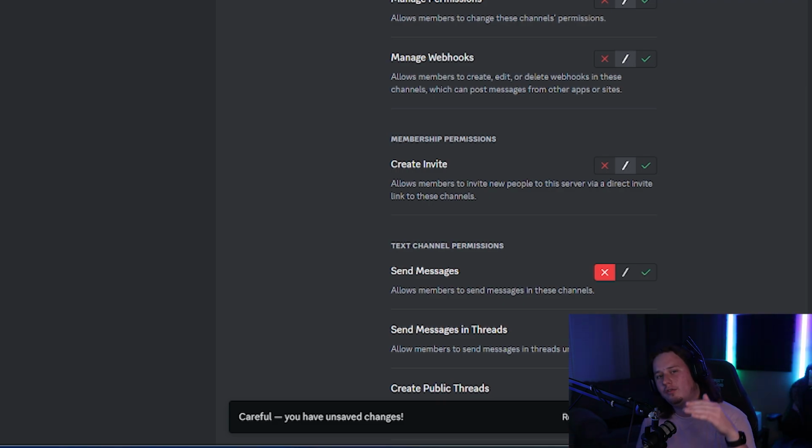And once you do that, every channel that is in that category and every new channel that you create in that category will automatically adopt those permissions. This saves you a lot of time from having to go and set permissions for each individual channel, and it also future-proofs it for you. So whenever you create new channels, you automatically have the permissions set.